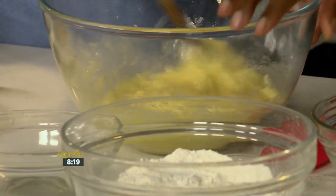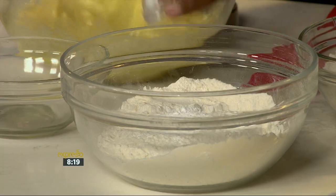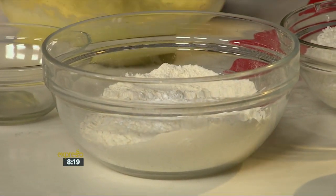For the dry ingredients, we've got some cake flour here. Yeah, you keep mixing. Cool. And then some baking powder, just as a raising agent for us. So mix those two.